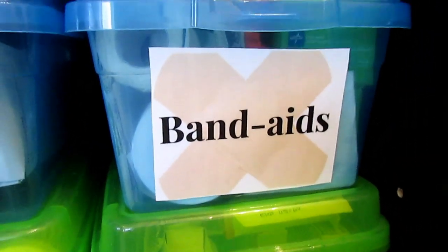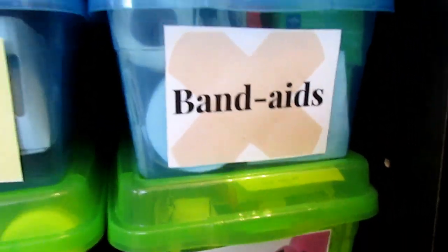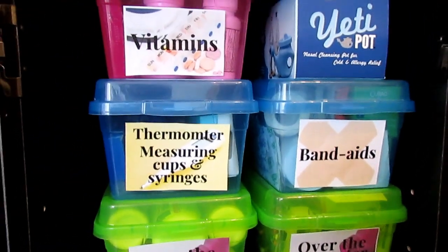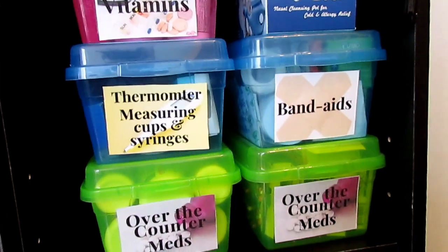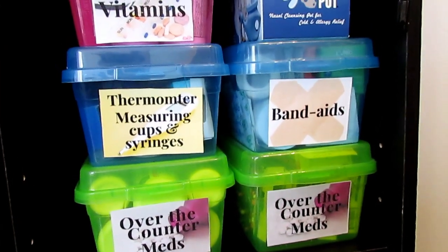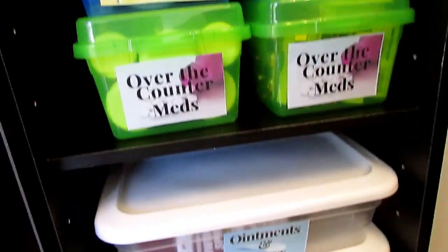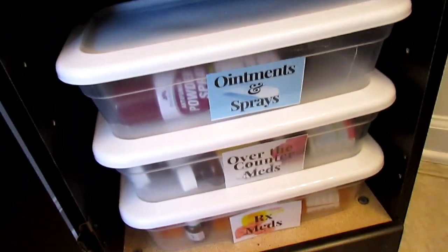So the only thing that was $1 was this image that says band-aids. You guys, it's lighter on camera. The lighting is really good in the bathroom. But it was $1 that I had to pay for the image. Other than that, I could have done some off of Google, but you're not really supposed to do that, especially if you're giving them away to other people.